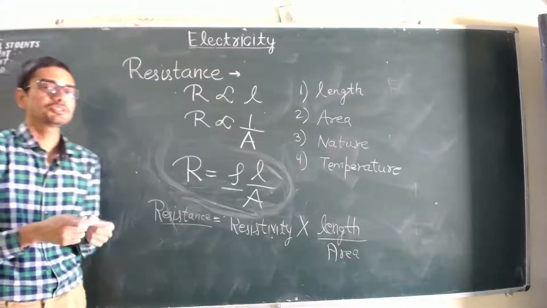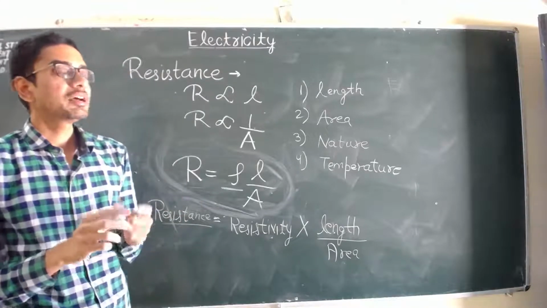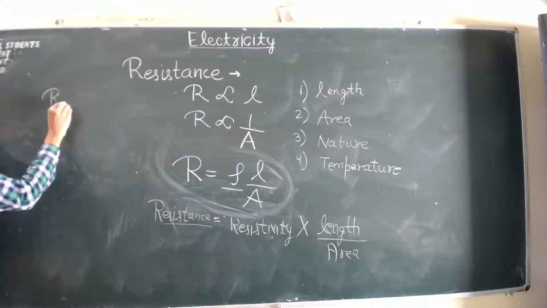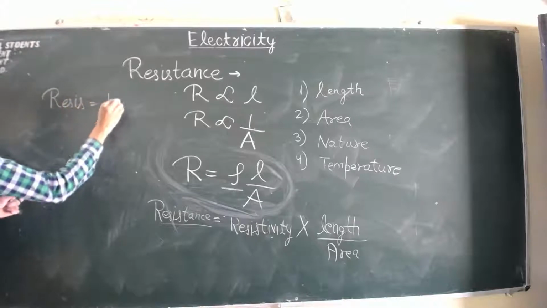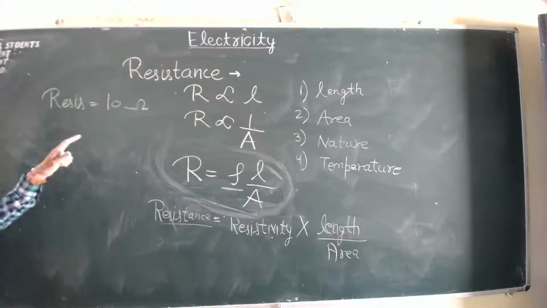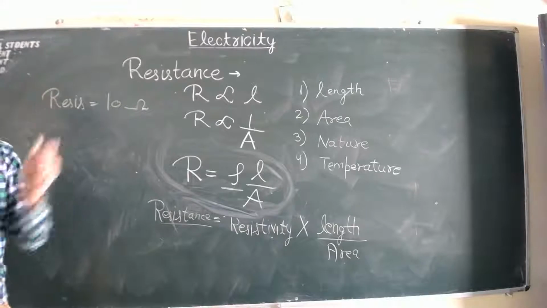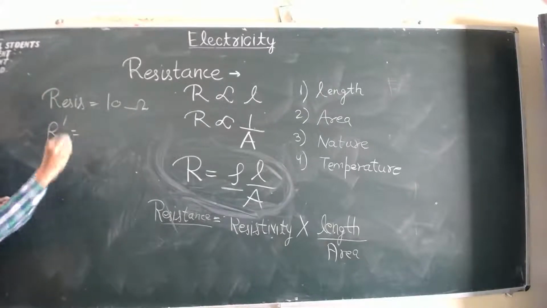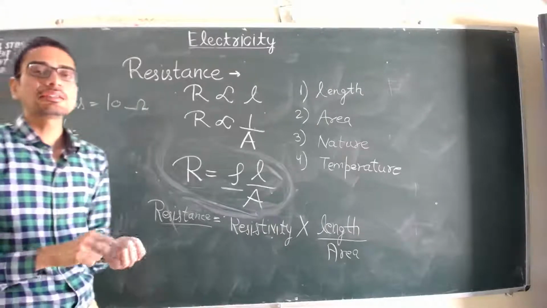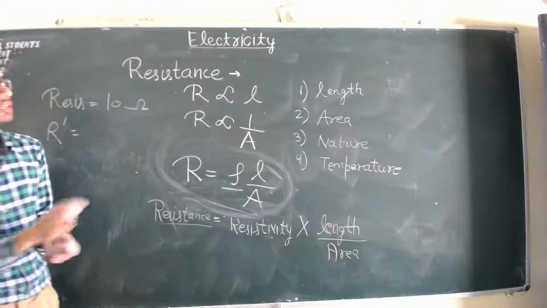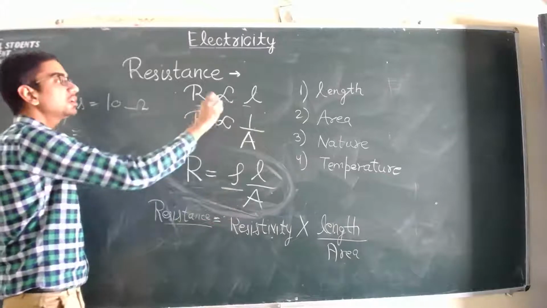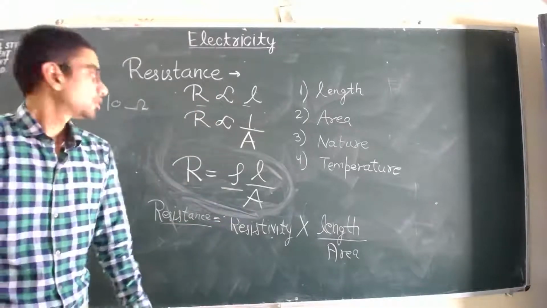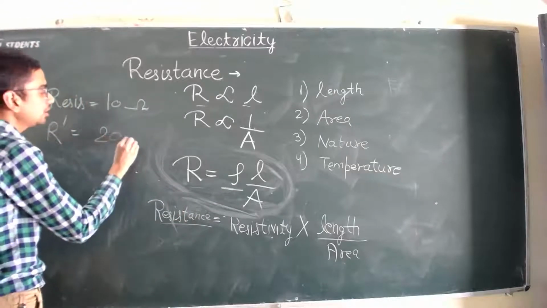या फिर ये क्वेश्चन ऐसे सुनिए. Resistance of a wire is 10 ohm. If length of this wire is doubled, what will be the new resistance? नया रेजिस्टेंस क्या होगा? You know that जितना L बढ़ेगा उतना ही R बढ़ेगा. So L डबल होगी तो R भी डबल होगी. So new resistance will be 20 ohm.